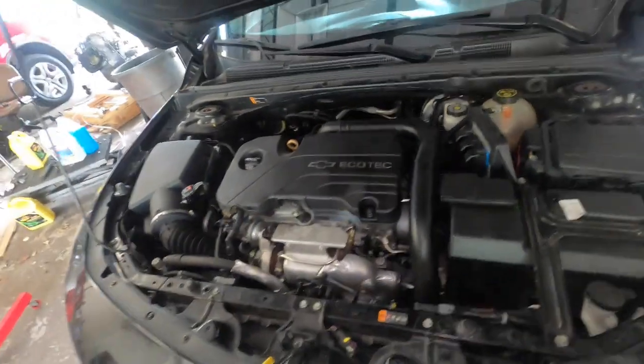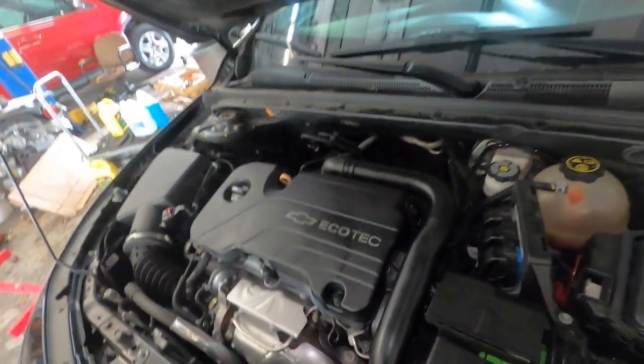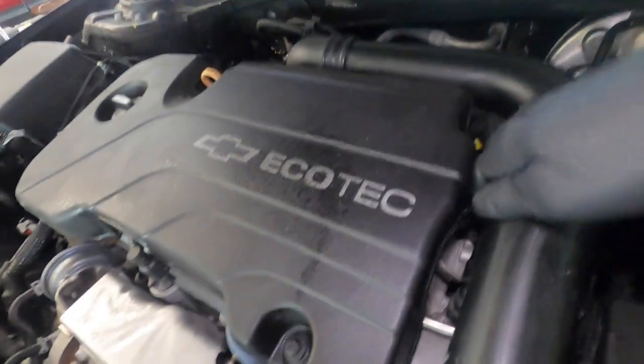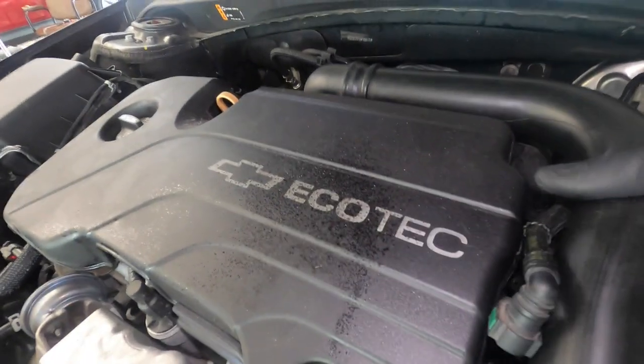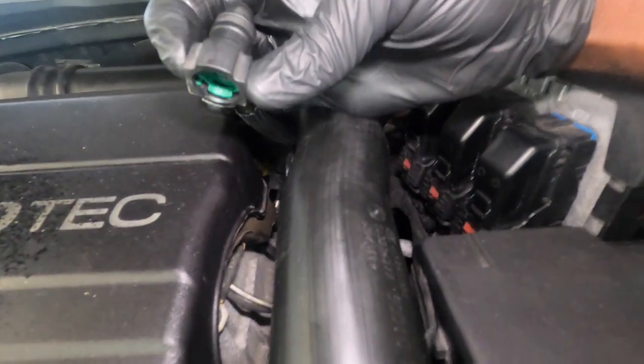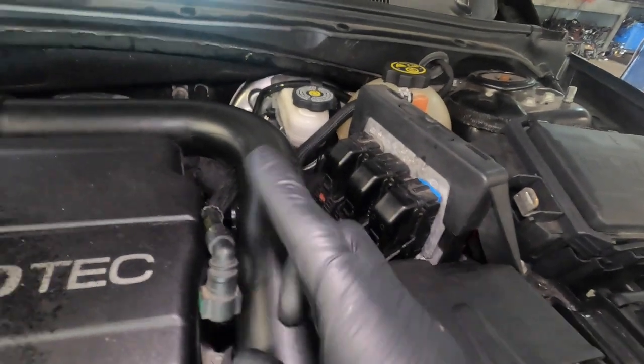What you can do once your brake pedal is hard and your engine is running, you can take this off right here. How you do that, you squeeze these two parts right here. So you squeeze them in and then pull up on it, and that will take off the vacuum line that goes from the vacuum pump to the brake booster.